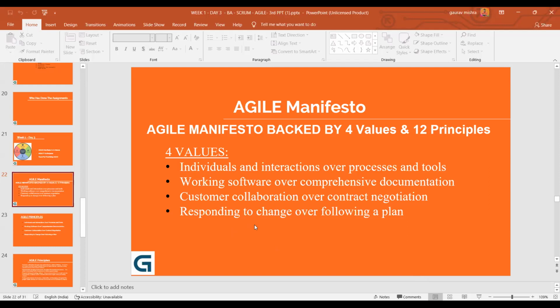Yes, and that signifies collaboration. The fourth one is responding to change over following a plan. We have a big plan. We have a big plan of 8 weeks. Sometimes it may happen that all of a sudden mandatory holidays are declared. I'm just giving you some example. And for that, the entire US citizenry had to decide that they cannot come up, or it could be an internet blackout.